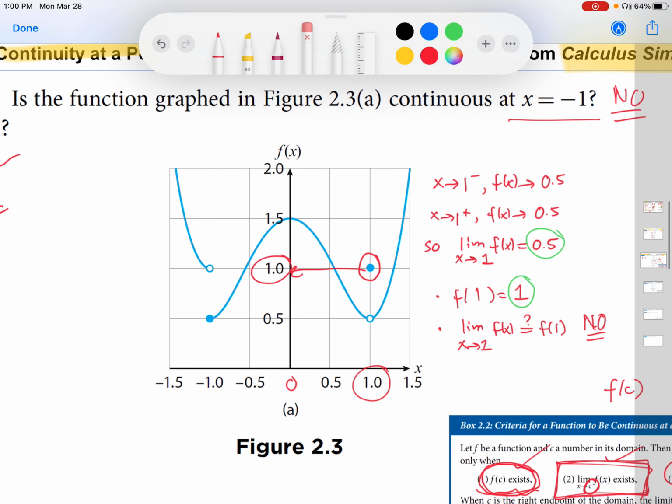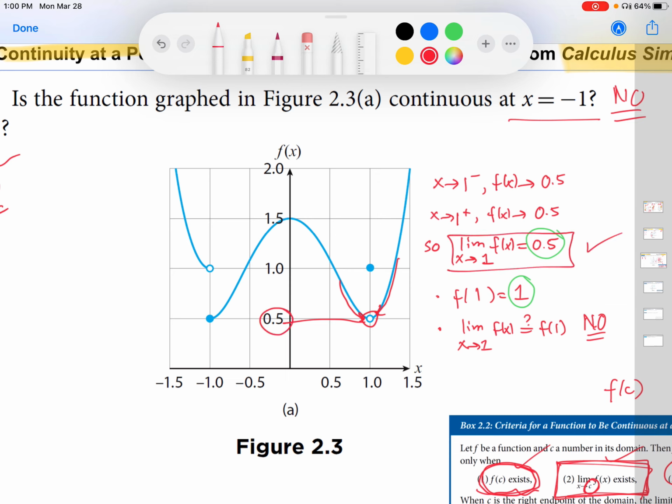All right, so now we zoom out and we can explain this one visually as follows. The fact that the y values are tending to the same thing, 0.5, tells us that the general limit, the two-sided limit, exists. That's great. The y value at x equals 1 is also a number. That's 1. That's also great. However, those two y values, this one and this one, are not the same. There is a little bit of a gap in those y values. So that's why the function is discontinuous.